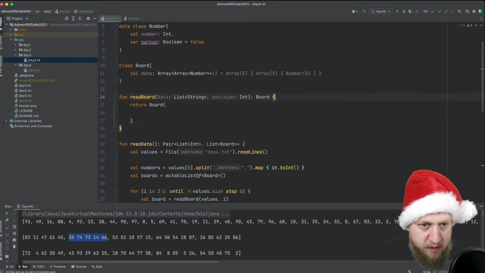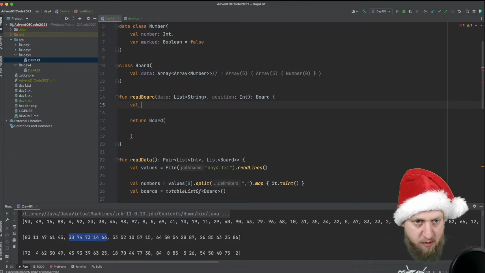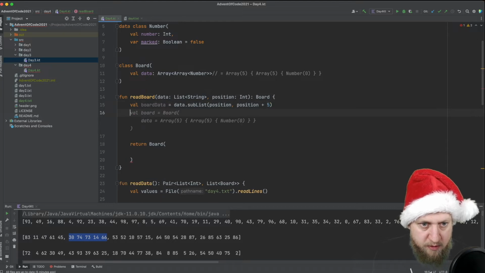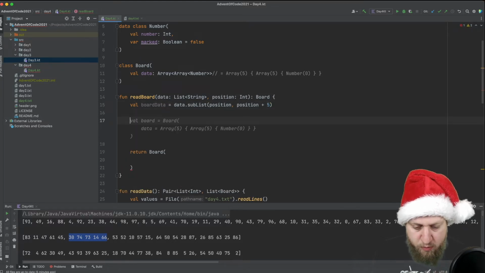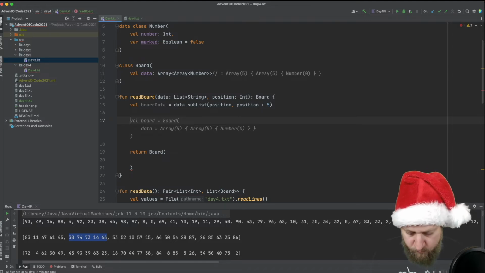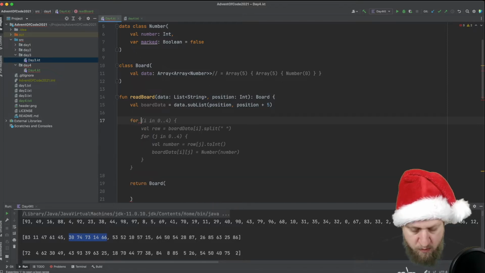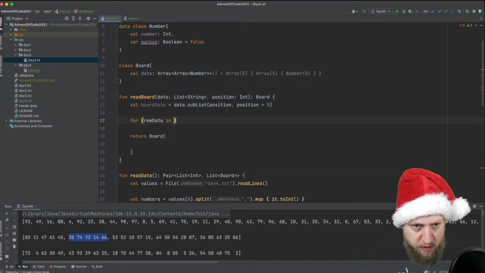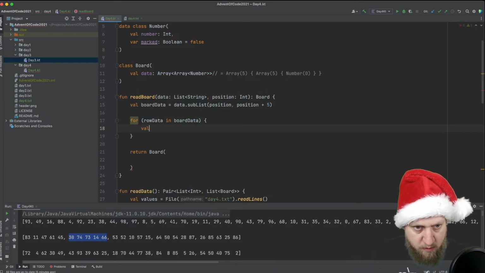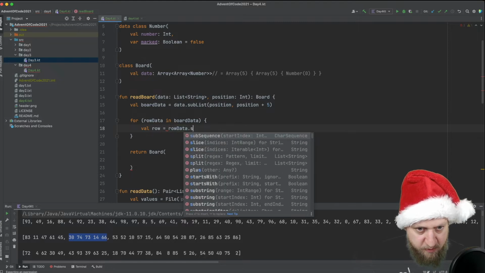So now we need to read the board. Well, board data is this, and then we loop over split. Row data in board data equals row data. That was correct already.